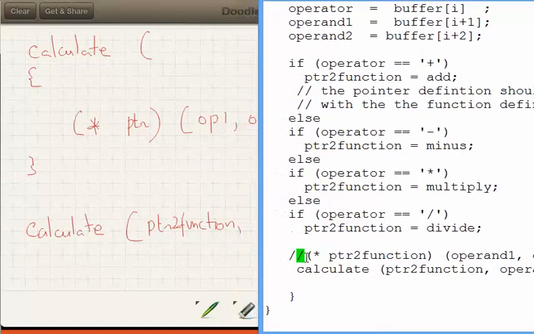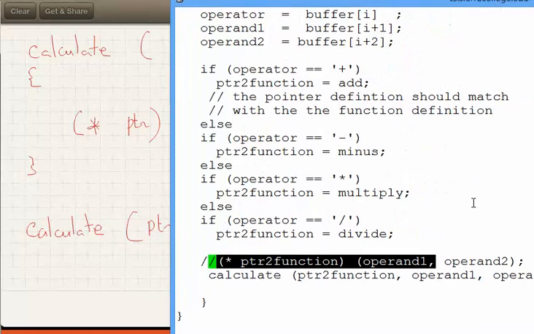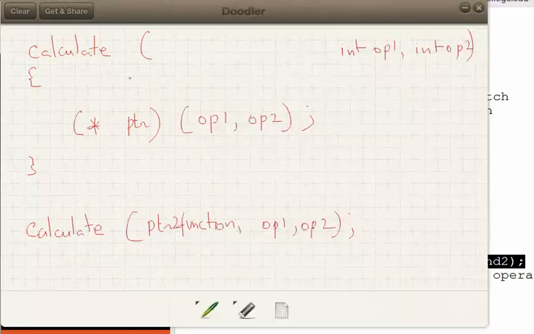So this statement has been moved to this function here. Okay. Now the only thing we fill in the blank is this guy. What is the definition of the first argument here? This is a pointer to function.